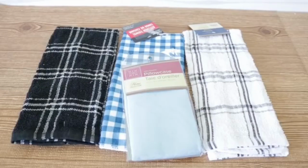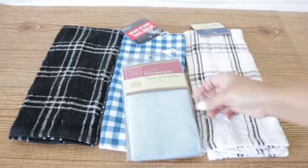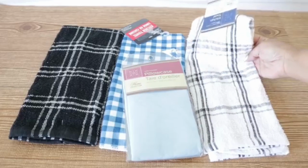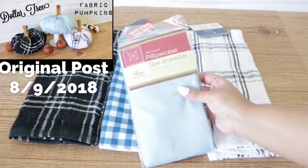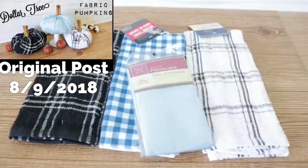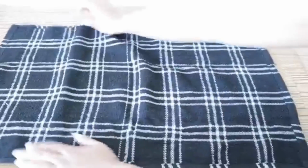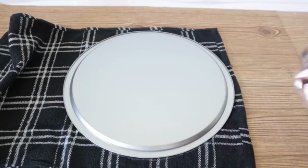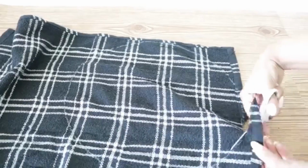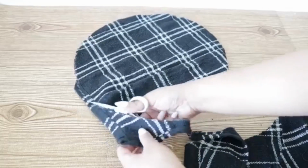For this next tutorial, I'm going to be using all of these little towels from Dollar Tree and pillowcases. These are fabric pumpkins, which I posted back on August 9th, 2018. So what I'm going to do is cut my little towels into a circle. I'm using a pizza pan as a guide, but you can use whatever you want. By the way, one kitchen towel is enough to make 2 pumpkins, depending on the size of the circle that you use.